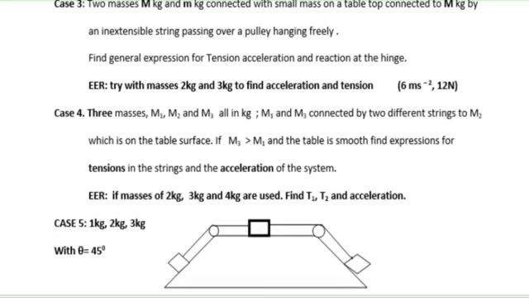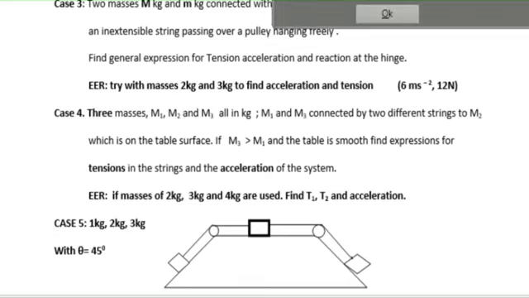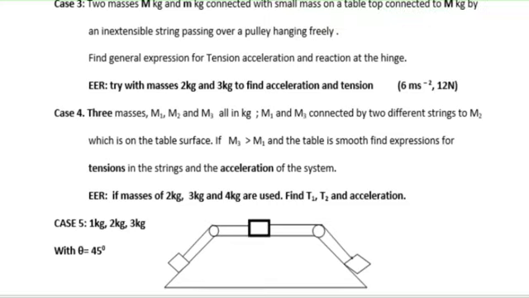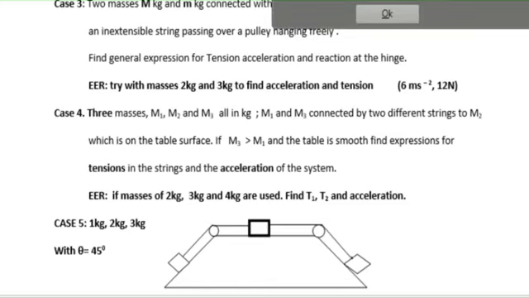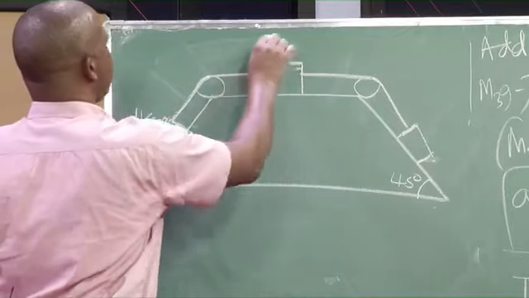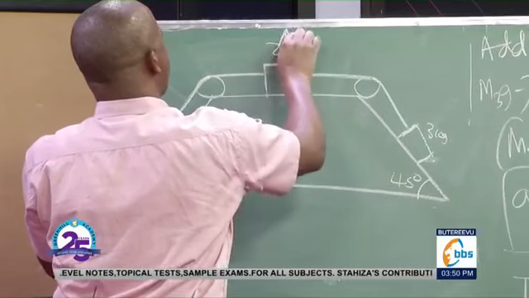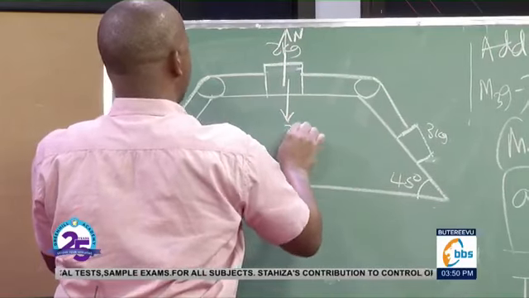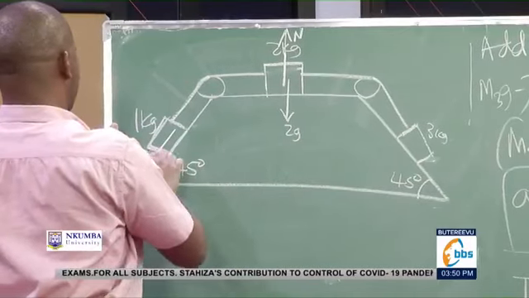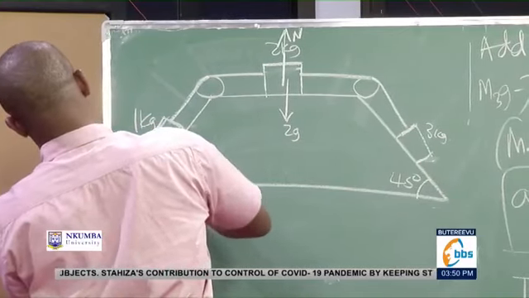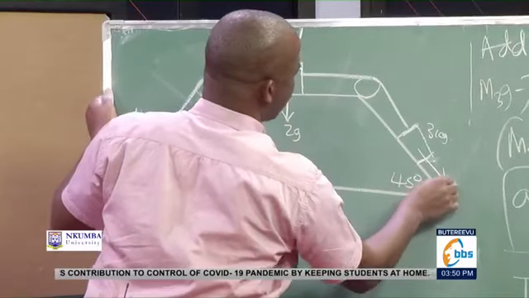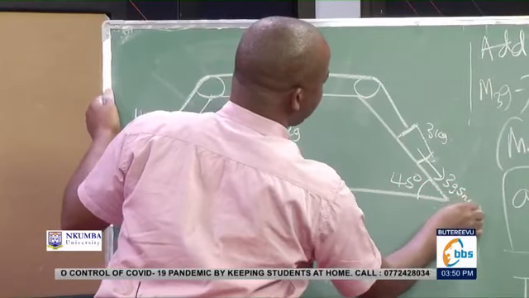Even if I don't complete this, the concept should be clear to all of us by now that candidates should actually be saying, why doesn't he leave us to try out that one? By now, I expect you to be positively charged that you can take on any number. For this one, this is 1 kilogram, this is 2 kilograms, and this is 3 kilo. So the forces acting, we have a normal reaction. I can choose to call it N, and we have a 2G, which is the weight. Here, we have G, the sine of 45, and here we also have 3G, the sine of 45 degrees.